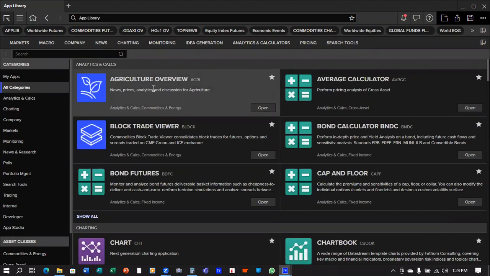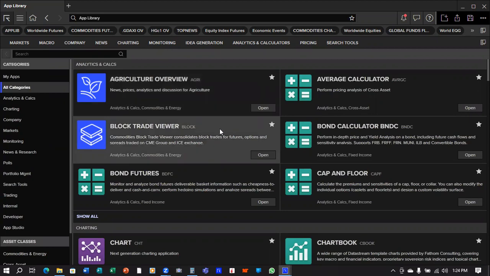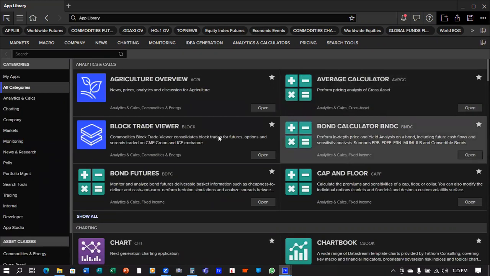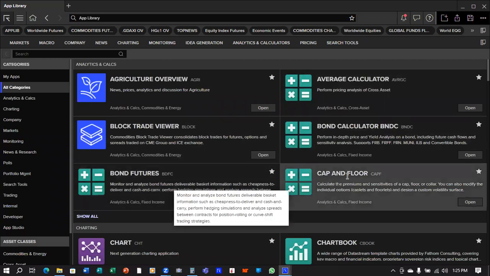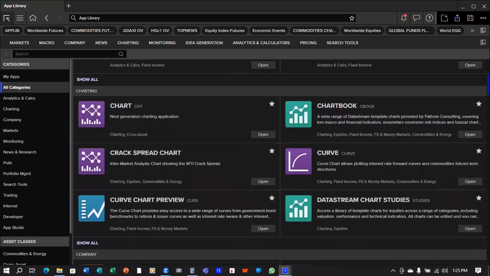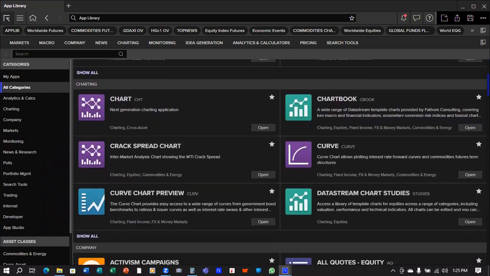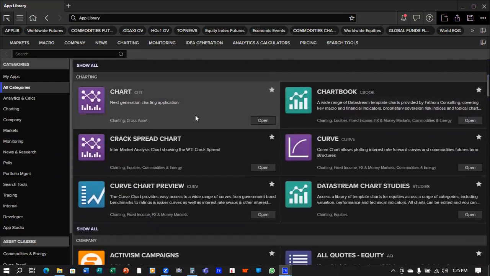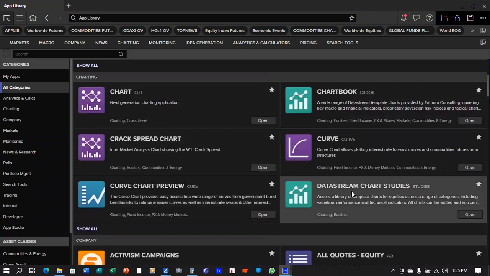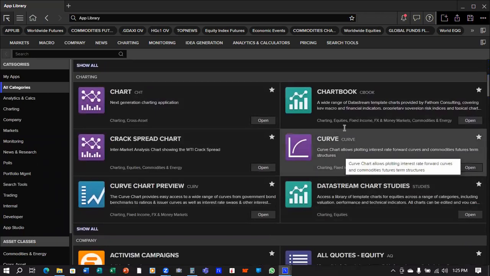So you have got agriculture overview, there's block trader view, there's average, then you've got bond calculator, you've got bond futures, you've got cap flows. You come here, you've got the charts, you've got different types of charts. There's chart preview here, there's data stream chart study, the chart book.